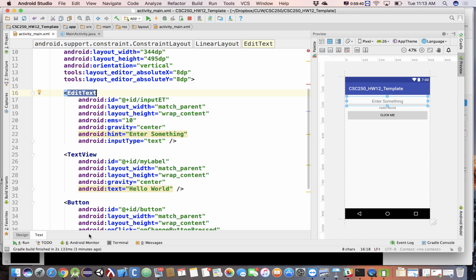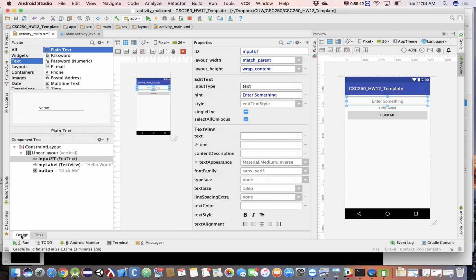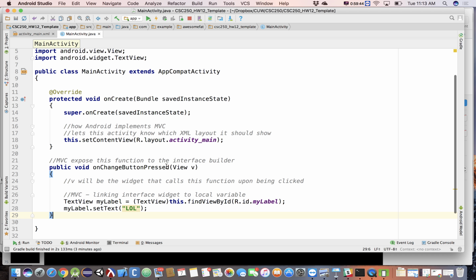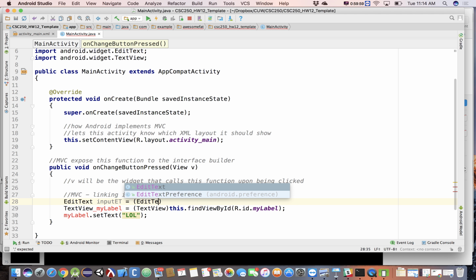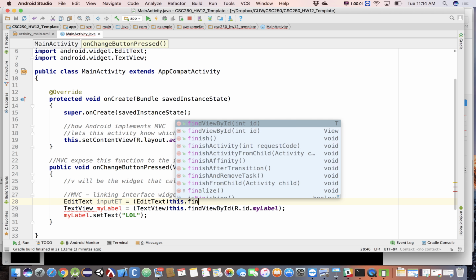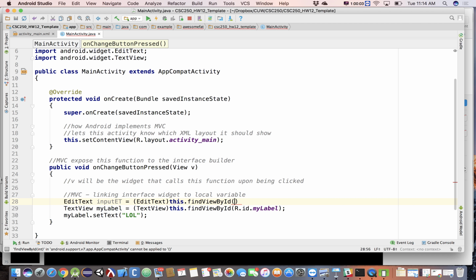So we'll go into activity main. I'll go ahead and get my edit text. So I'll say EditText inputET is equal to the EditText version of this.findViewById(R.id.inputET).